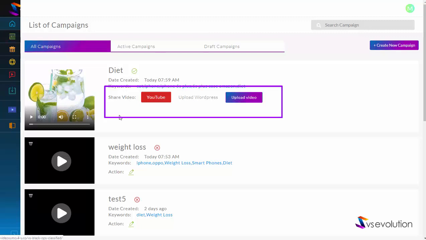Now, if you do decide to use this element here, then once you have uploaded to WordPress, you can syndicate that post across multiple channels as well. So that will give you additional traffic, additional exposure. So everything I've shown you there is included in the front end of VSevolution. Now we do have another unique video maker included in the front end of VSevolution. I'm going to show you that next.